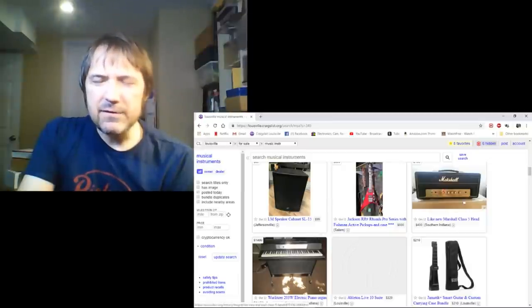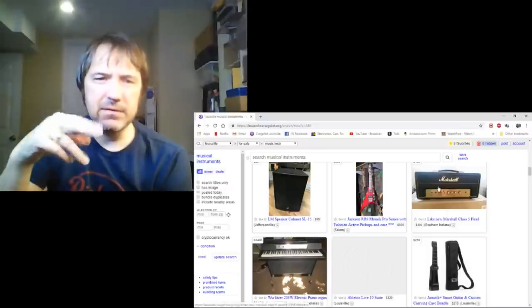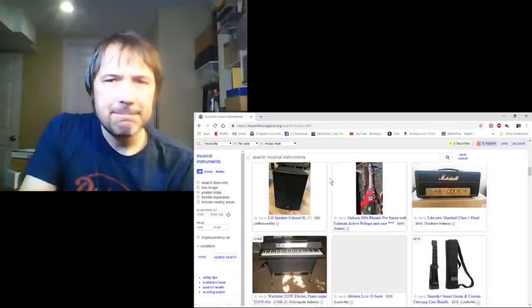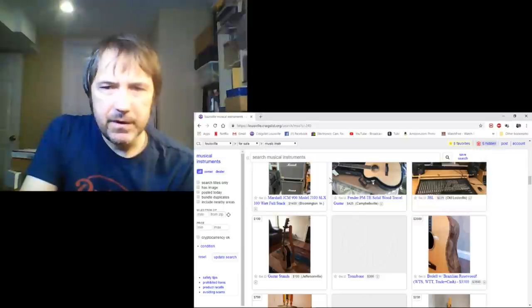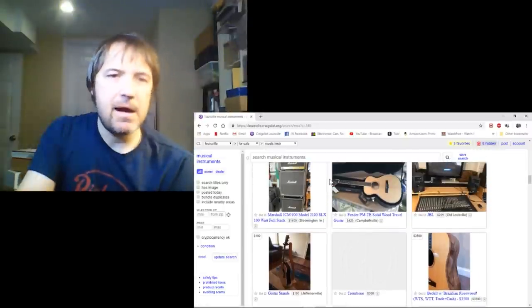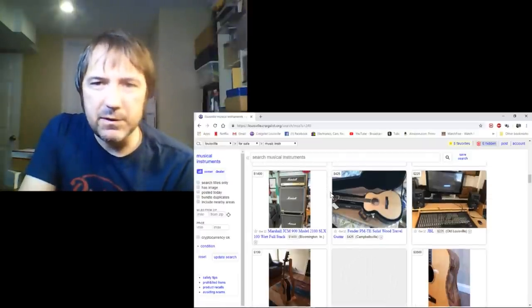I had one of those Class 5 amplifiers. I think I had a combo version of that Marshall Class 5, and I flipped it at some point, or got it on a trade or something and basically had $0 in it and ended up flipping it. I was kind of eh about it. I wasn't too impressed, but I wasn't unimpressed necessarily. I guess it did what it set out to do.